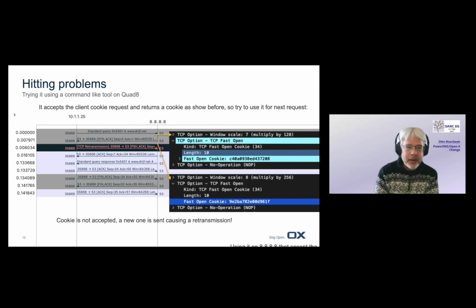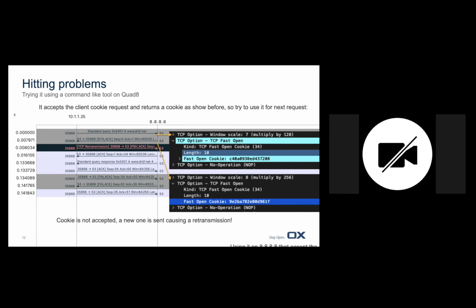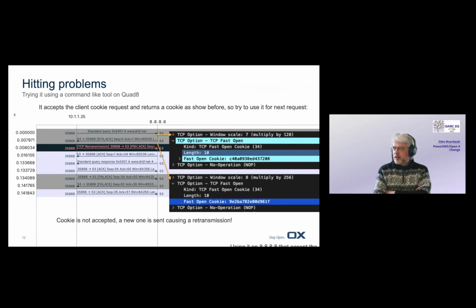5 minutes, okay, yeah. Okay, so the problem is that quad 8 does accept cookie requests. It does send back a cookie. So here you see in this diagram that the TCP fast open was presenting a cookie it retrieved earlier, but then quad 8 refuses the cookie, sends a new cookie, and the client does a retransmission after that.